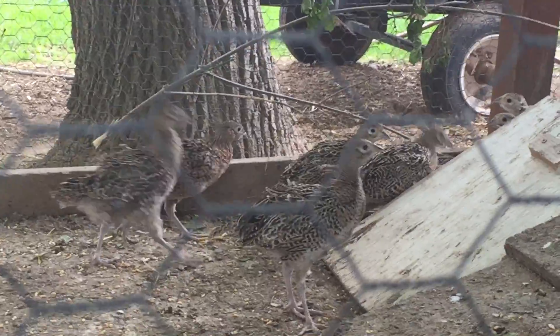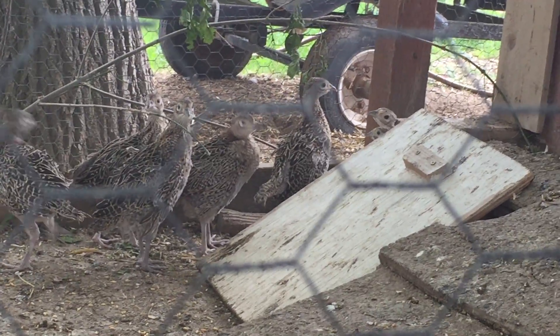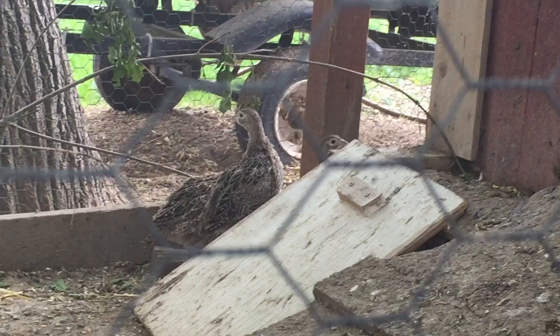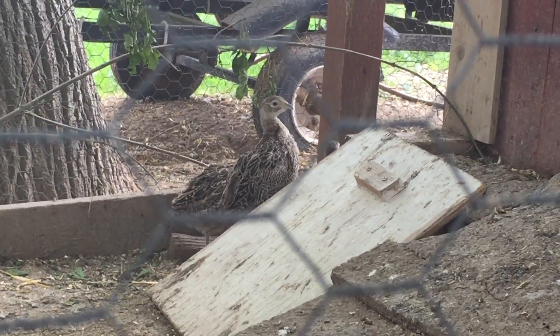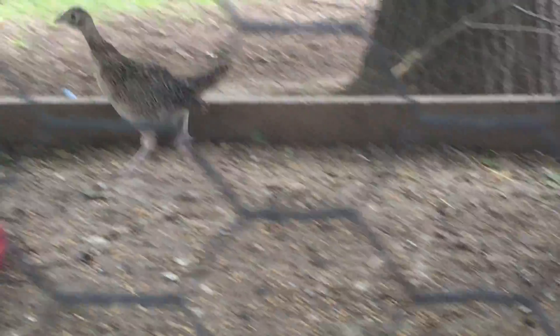They're getting really big and they're pretty wild. The one thing that makes these pheasants quite a bit different from the chickens is they've got that wildness in them. So we got them in this covered coop — it's got the wire up above. We'll see how this works out. I know they recommend using a netting of some kind, because if they fly up into a wire fence above they can break their necks, but hopefully that doesn't happen.